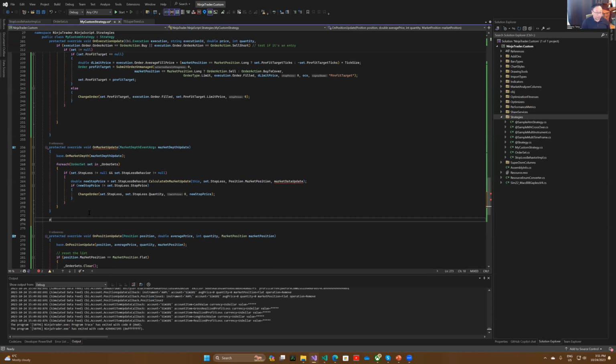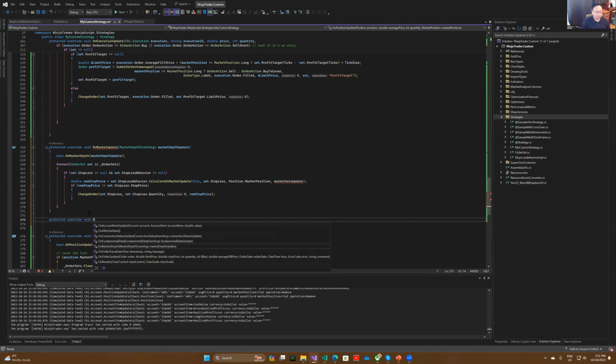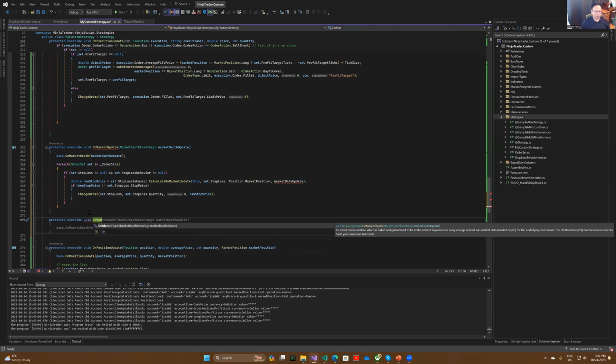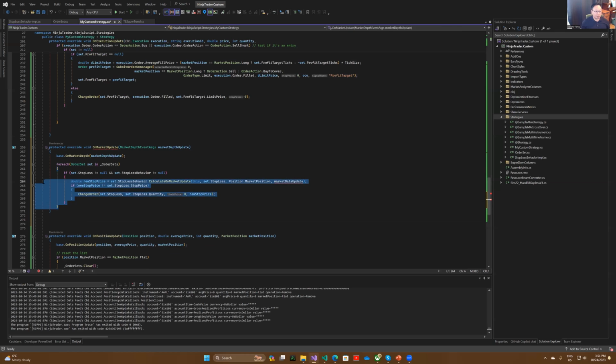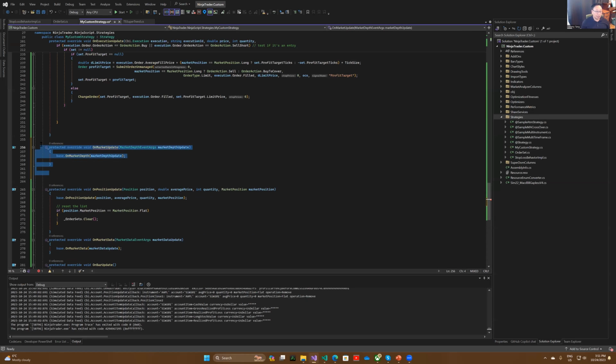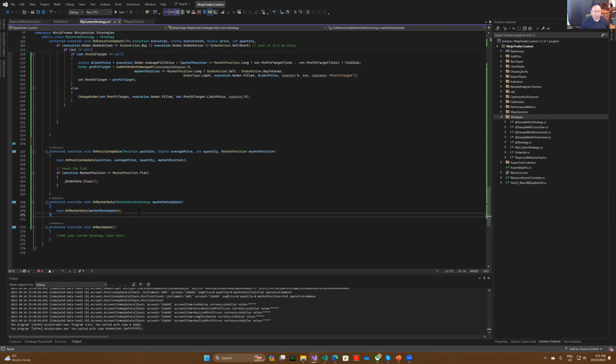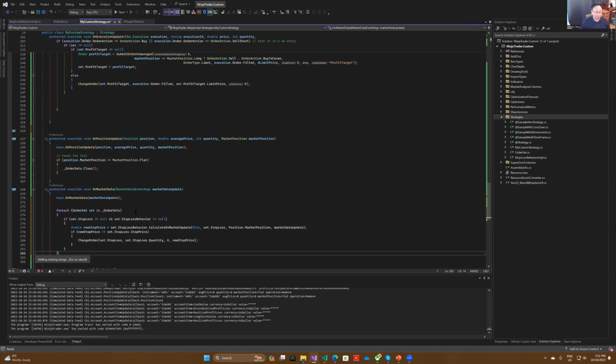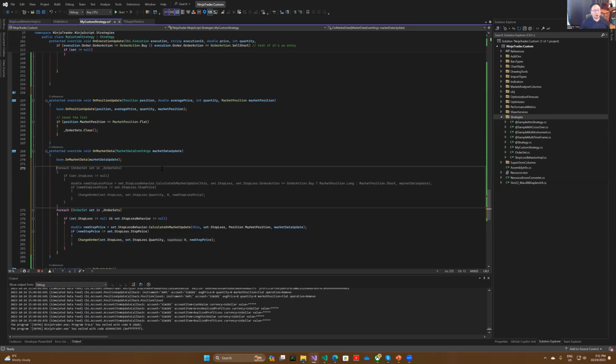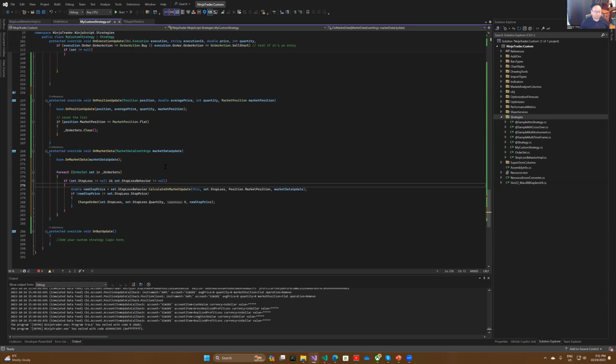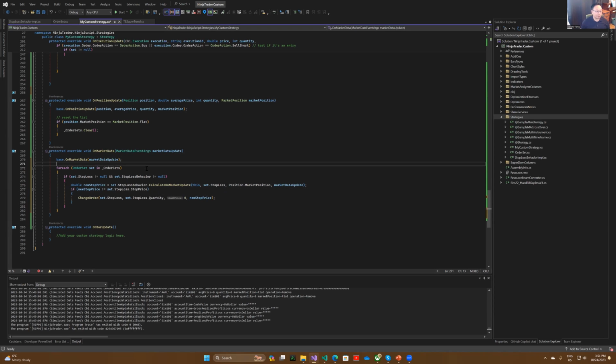You know what? Let's just read. It must be something wrong with my typing. On market update. Do I already have it? Yeah, I must have it already overridden somewhere, and that's the issue. So let's just cut and paste this out here. That's why it was coping. There it is. It's down here. Sorry, guys. It was trying to cope with the fact that you had to implement it somewhere else.